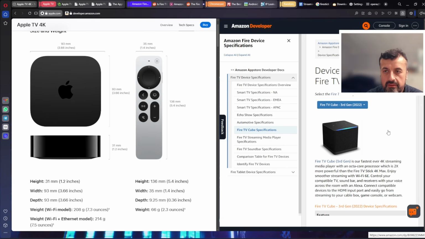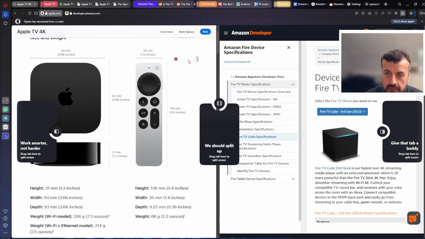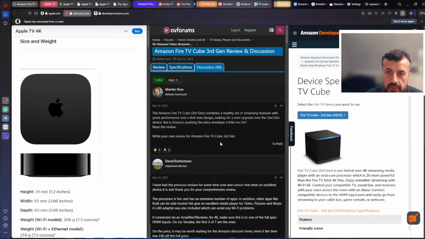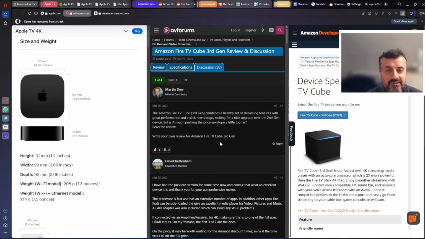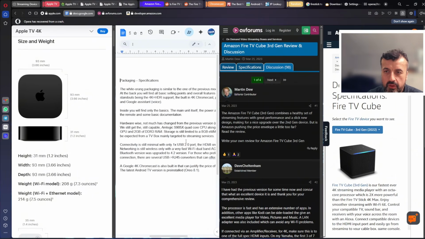Let's say I want to add in another tab. So let's look at this forum page. I can also drag that in. I can drag that into the middle. And now I have 3 pages side by side. So super easy to use. And you can even drag another one, maybe my notes I'm using for this video. I can drag those across, put them over here. And now I have 4 pages side by side. I can see my notes over here.